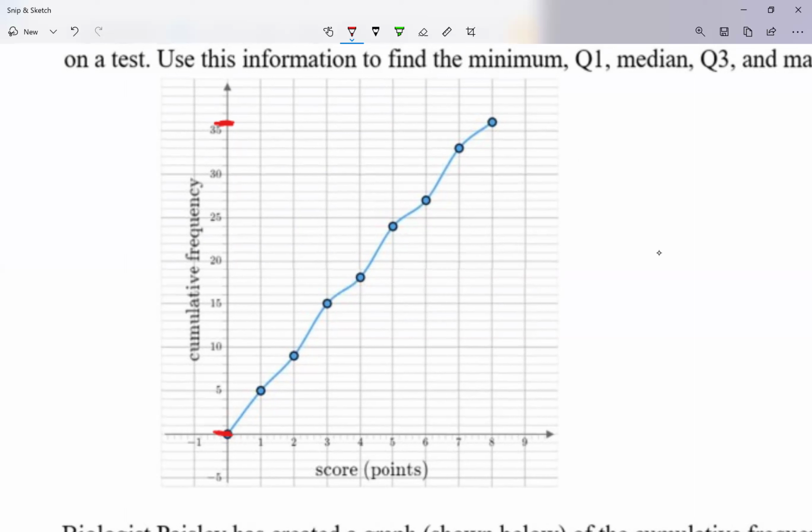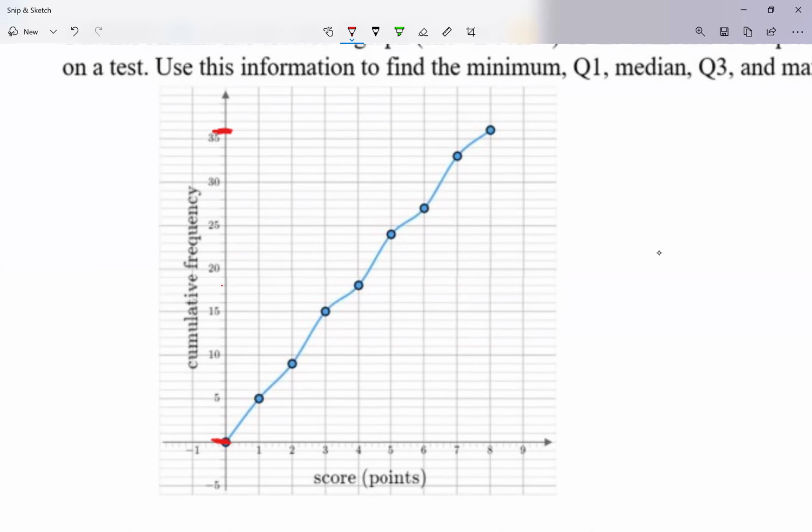What's the half of 36? Because remember, the median is right in the middle. Well, that should be 18, right? If you notice, I'm counting by ones here. So 18, it happens to be right here. So far, we have this as quartile 4, quartile 2, quartile 0. Okay, I know quartile 1 is in between 0 and 18. What number is in between 0 and 18? Well, do the average, right? 0 plus 18 divided by 2 is 9. So my quartile 1 is 9.